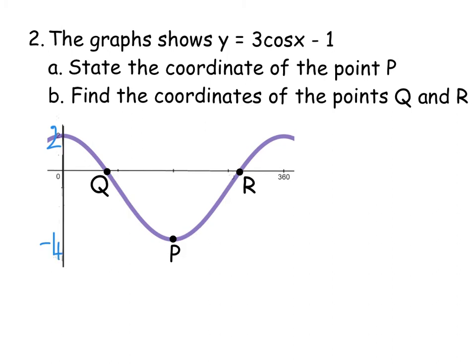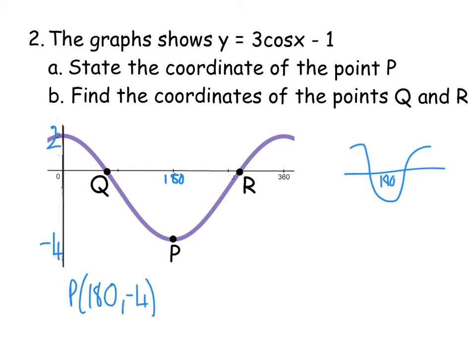And then P is obviously the lowest point. Now in your basic cos graph, the lowest point is right in the middle. So that's 180. Now these notches on my little diagram, you see, shouldn't be there. Okay, that's a mistake of mine. So P is bang in the middle. So that's 180 along, and it's down 4. So P is 180, negative 4. Okay, so the notches shouldn't be there, but you have to recognise, oh, that's right in the middle of the graph, that's 180.